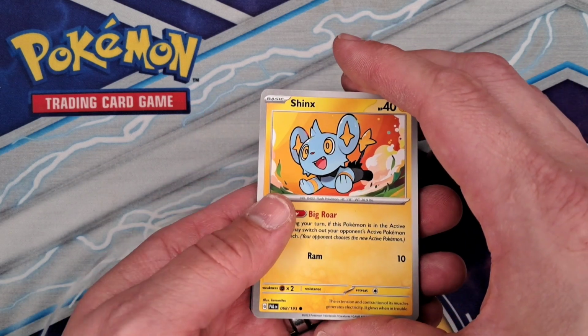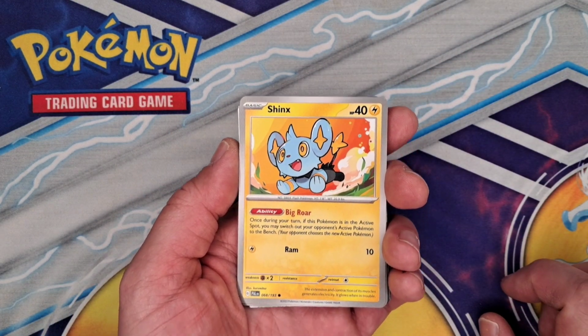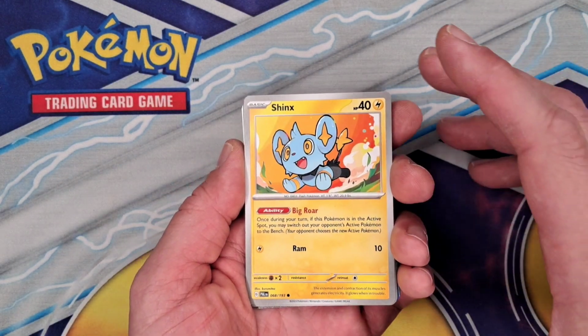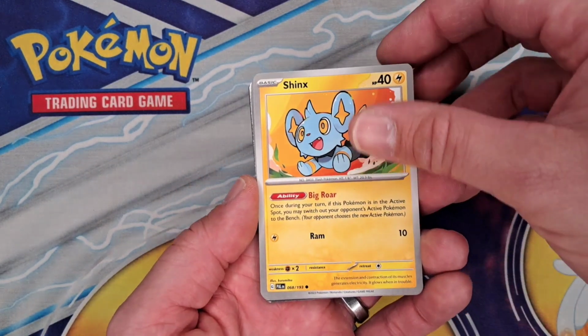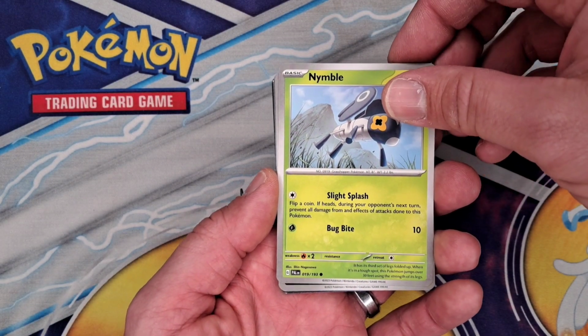in packages, and so I'm pretty excited though, because I think in this one we have Magikarp and Raichu full arts that would be great to get. So first off though, we have Shinx. I like Shinx actually. Nimble, bug Pokemon.